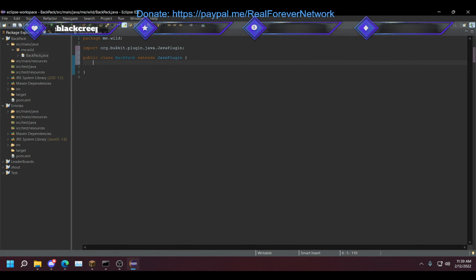We need a public void onEnable, and then we need the onDisable method. This basically activates when the plugin is first enabled and disabled. That's what this is. So we'll save that.